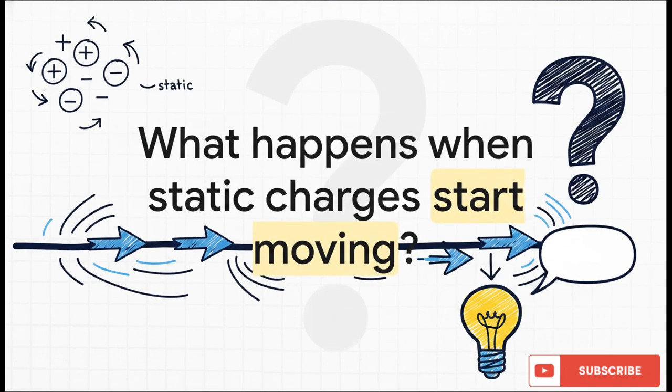Wow, we have covered some incredible ground in this explainer today. We've totally mastered charges at rest, the precise forces they exert on each other, the invisible electric fields they generate, and how to calculate those fields effortlessly using Gauss's law. But what happens to all these forces and fields when those static charges finally wake up and start moving through a wire? Well, that is a fantastic question, and it's exactly what we're going to uncover in our next explainer on current electricity. Until then, keep reviewing these concepts and happy studying.